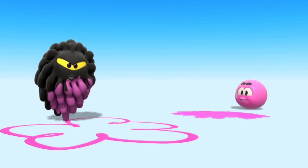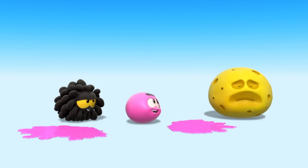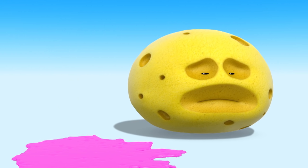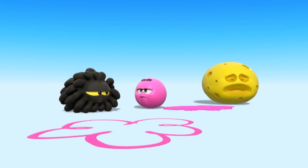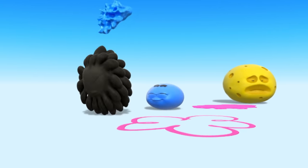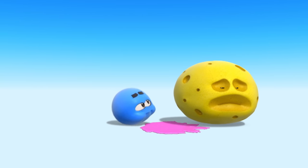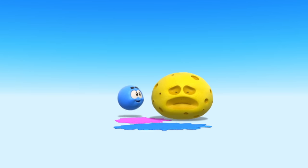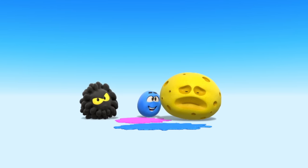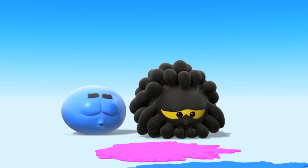Brushy and Hugo are having fun with paint. That's their sponge friend, Absorba. When he's not wet, he's no fun. They want Absorba to paint, too. Maybe he'd like blue paint. Or maybe Absorba just needs a push to get started. Well, they may as well have fun.